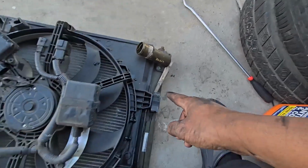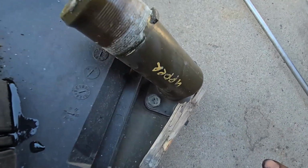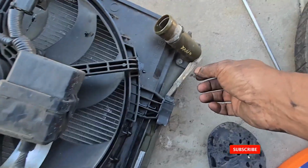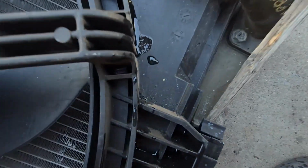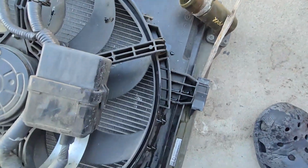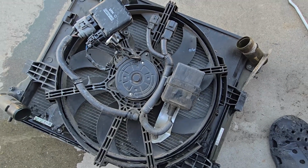And if you come this side, we have this piece of wood that came in there, and you can see this is a junkyard part right there. They used junkyard parts to fix this car before, and you can see the crack is actually right there. So I believe this is what caused the crack, because you can see it was right there, and our crack is also right there. You see that crack right there? That's where the radiator is leaking from. So we are going to transfer this electric fan from the old radiator onto the new one.